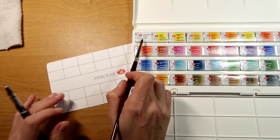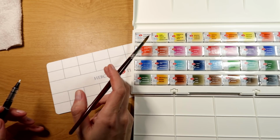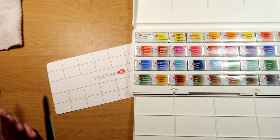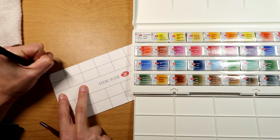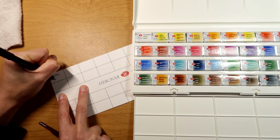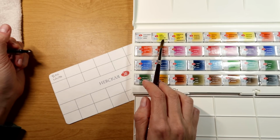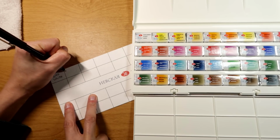Okay, and I'm going to go ahead and create a swatch for zinc white just so I can see how opaque this zinc white is. Zinc white, and then cadmium lemon.